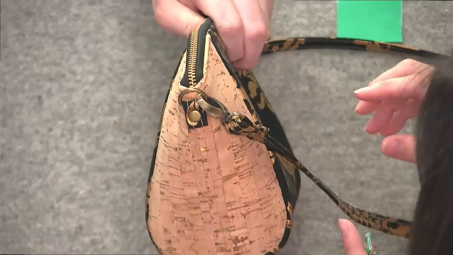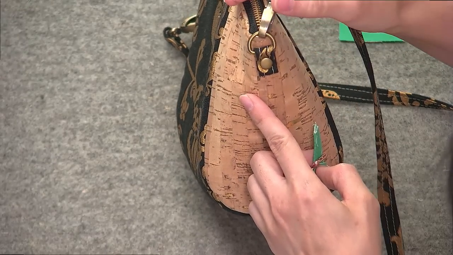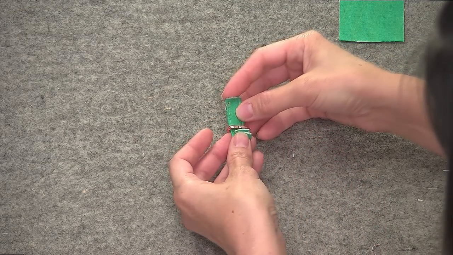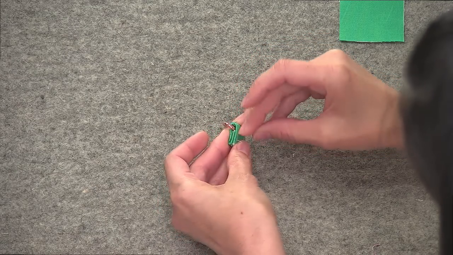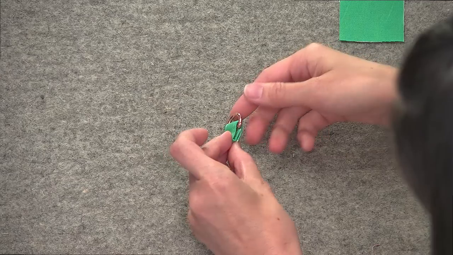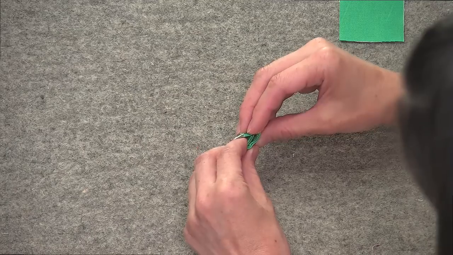Danny's going to help me with that. It wasn't sewn in place. Thank you, Danny. The rivet just attached it right here. So if you're going to be using a rivet, you'll need to make sure that rivet goes through both layers of fabric. So I just folded them down. As you can see, the rivet will go through both layers of fabric, and you just want to hide that raw edge so that it doesn't show in the finished bag.